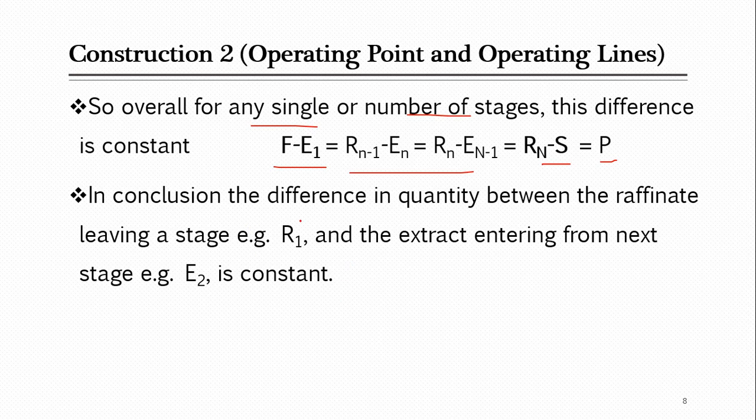So overall you can conclude the difference in quantity between raffinate leaving a stage, as I told you, this difference is something which is rich in carrier, so that's what we call raffinate most of the time, except this is feed. Actually feed is also rich in the carrier, so due to this I am not calling it only raffinate, because you can get confused, that this is feed, how is it raffinate. So just consider something which is rich in carrier minus something which is rich in solvent, as we have said, like F minus E1 is equal to P, or sometimes, as he has applied here, these R1 and E2 are written from stage 2.